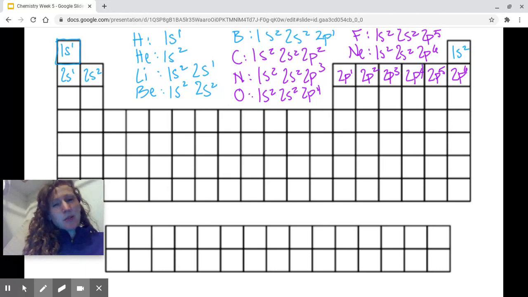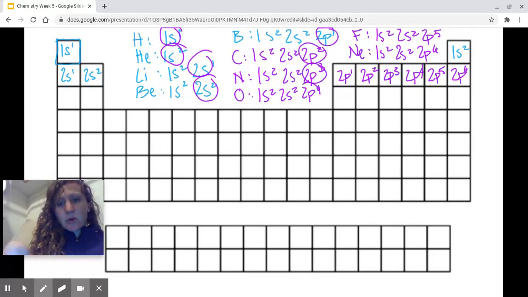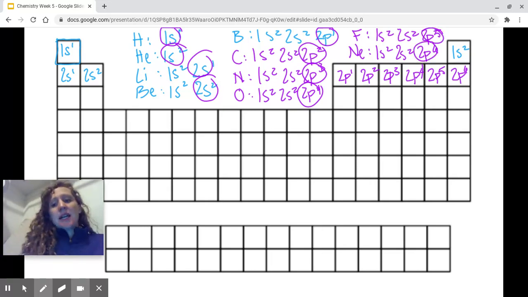Okay, so do you kind of see what I'm doing? I'm writing out the electron configuration, and then I'm just taking the very last suborbital that I write of each of them, the very last one, and then I'm putting that into the periodic table. So rather than watch me do this, why don't you go ahead and fill in the next 2 rows of the periodic table like this. Pause the video here, fill in the next 2 rows of the periodic table with the ending suborbital of the electron configuration, and then let's compare what we come up with.